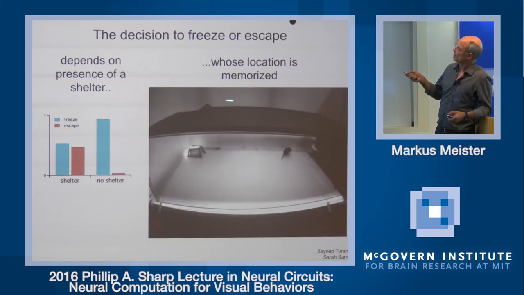But we will project a stimulus from the above onto the screen, which is visible from below. So you have to pay attention here, because various things are going to happen. The animal will walk over into the corner. Then something funky is going to happen to its shelter. And then a stimulus, expanding spot stimulus, happens right here. So are you ready?